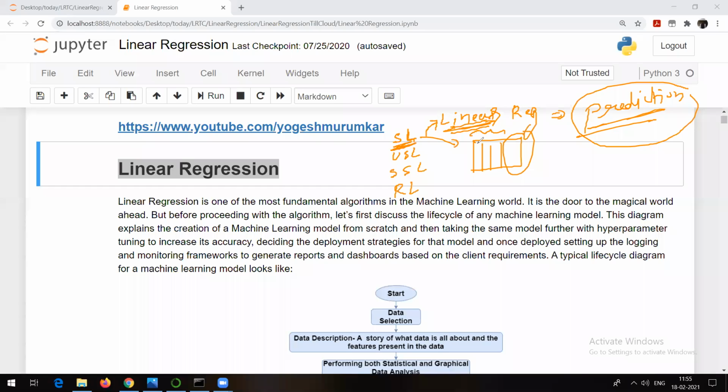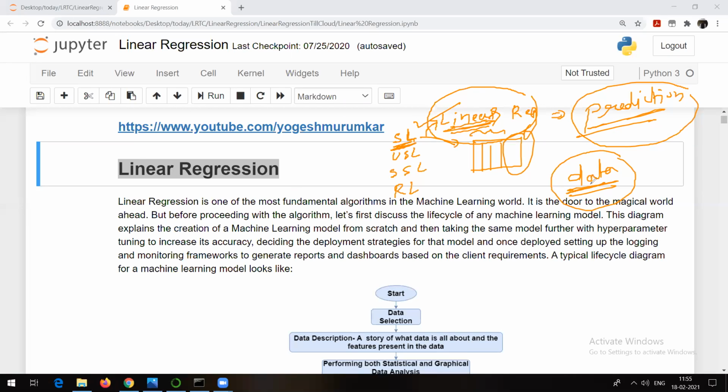Suppose I want to create a model which is predicting the marks a student is going to score in the next exam, depending on his previous scores. So linear regression can come into the picture, right? Or maybe suppose I want to predict petrol prices, what it is going to be in the next month. So I can make use of previous data, and to train my model, I can make use of linear regression. But obviously, what is necessary here? You should have proper data, right? Unless and until you have a data set, we cannot do anything.